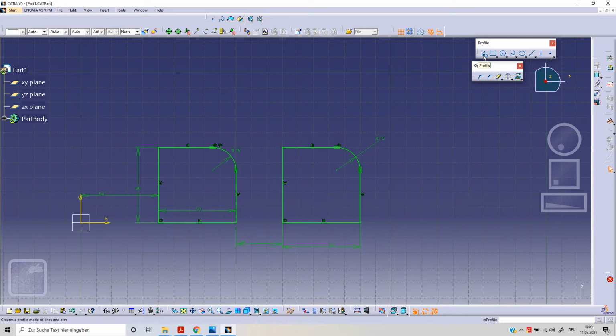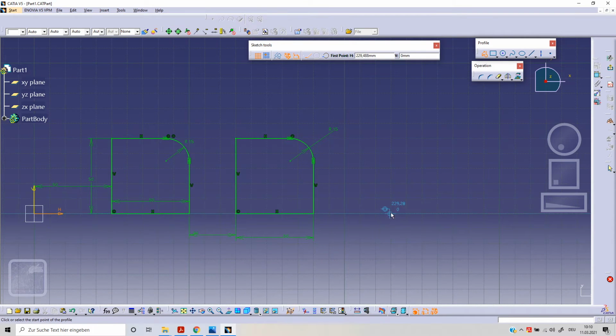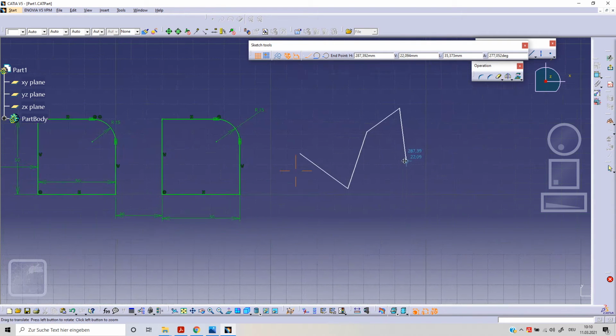Now let's click on profile, and as you can see, when I click on profile, I've got these different options enabled. We've got line, tangent arc, and 3-point arc. That means with our first click, we fix the position of our start point. With our second click, we can fix the position of our second point, third point, and so on.